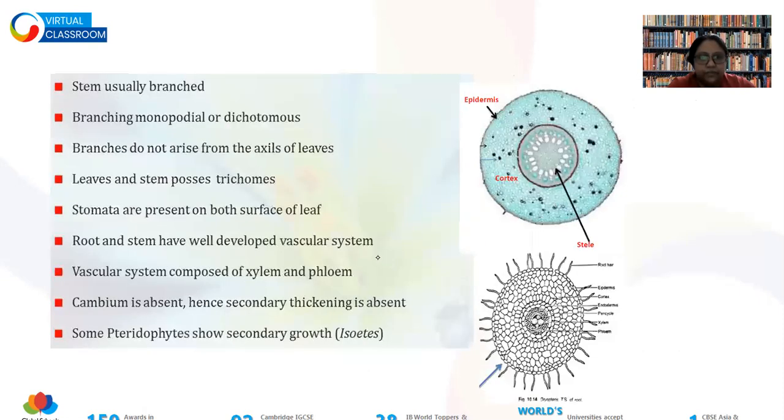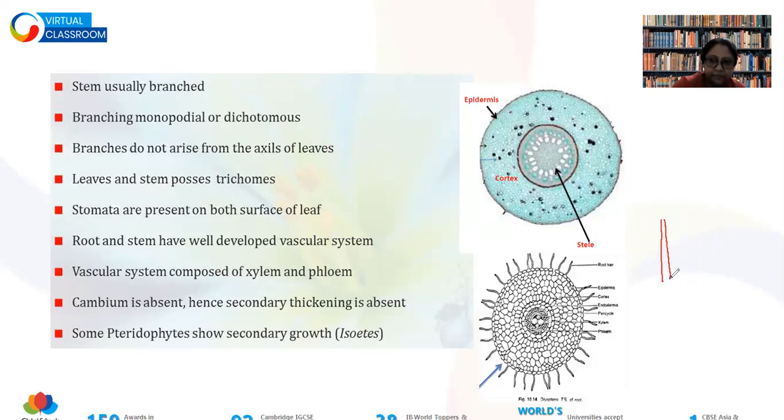Okay. So stems are usually branched. The branches are dichotomous. What do we mean by dichotomous branching? In dichotomous branching, in every branch, there are two branches like this. So from here, if branches are coming, it is like this. Every time there will be two branches only. Understood? So this type of branching is called dichotomous branching, and branches do not arise from the axils of leaves. So what is an axil? These are terminologies; you will get a clearer idea about them when we go for the fifth chapter, that is plant morphology.